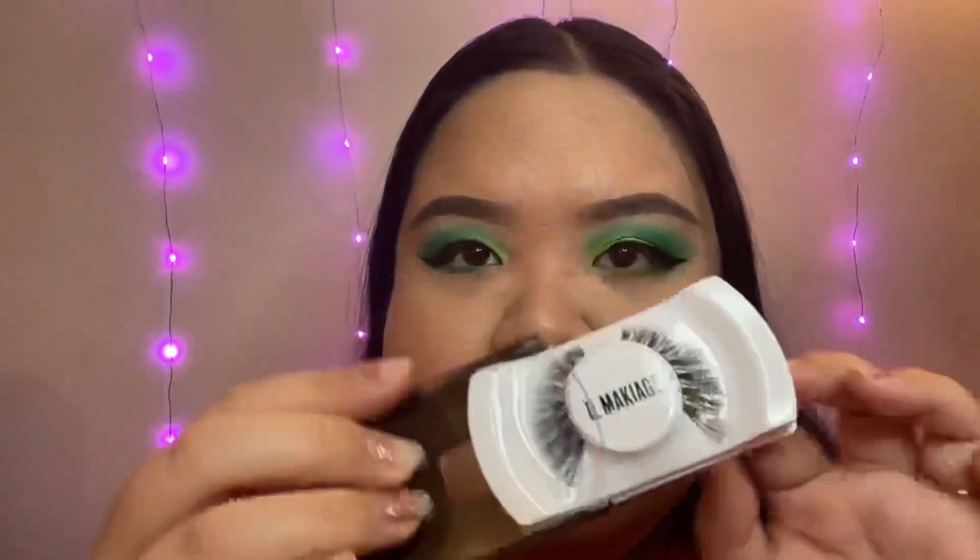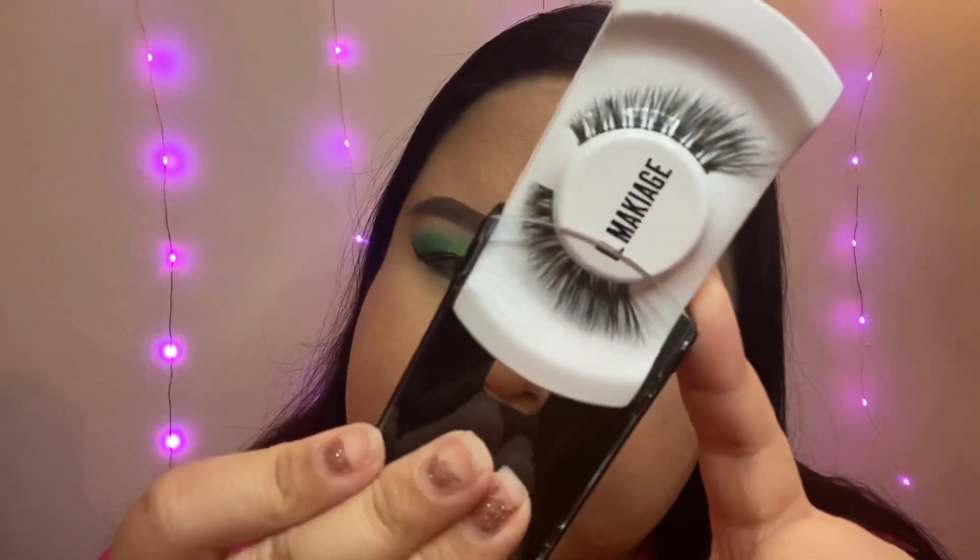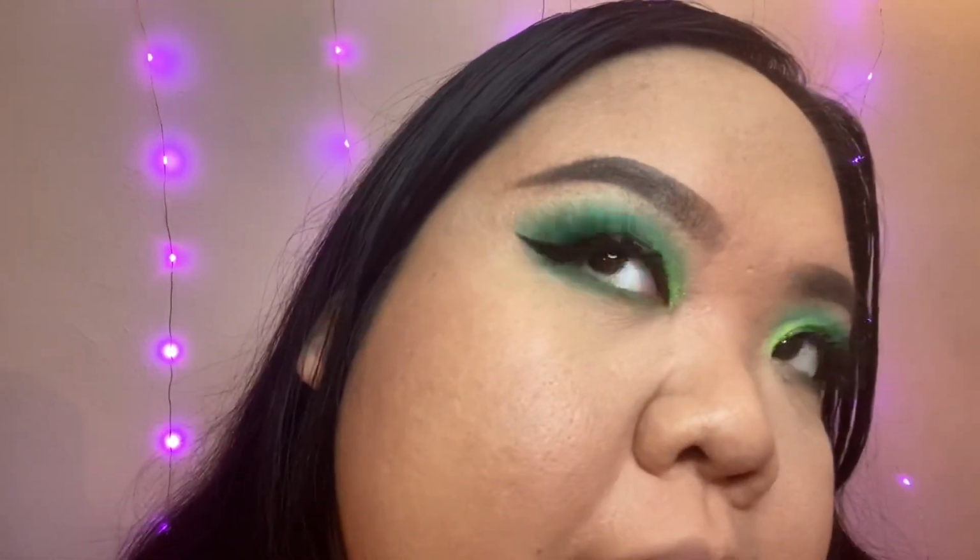For lashes, I'll be using these. These are the number 34 lashes from Il Makiage. So I'm gonna pop these on and I'll be right back. These are like the perfect lashes for a winged out cat eye look. They're so wispy and they're flared on the outside.